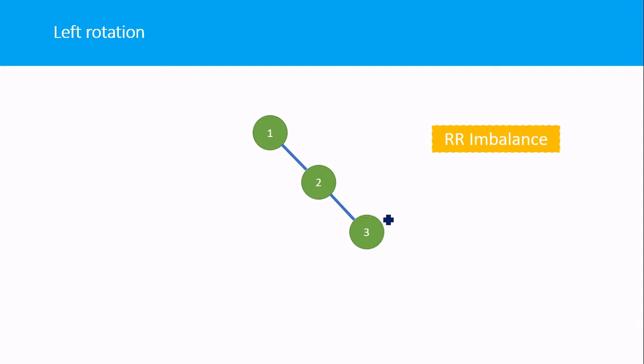Now if you consider here, the balance factor of node 3 is 0, because it does not have any left child or right child. And node 2, its balance factor is 1, because it has one right child and 0 left children. Now consider node 1, its balance factor is 2, because it has two right children and there are no left children. So the balance factor of this node is 2, but for an AVL tree, the balance factor must be either -1, 0, or +1. So this node is imbalanced.